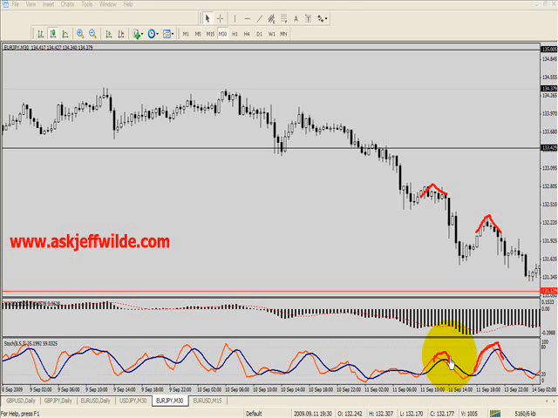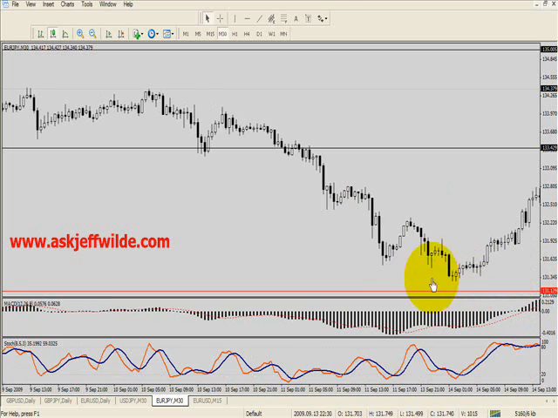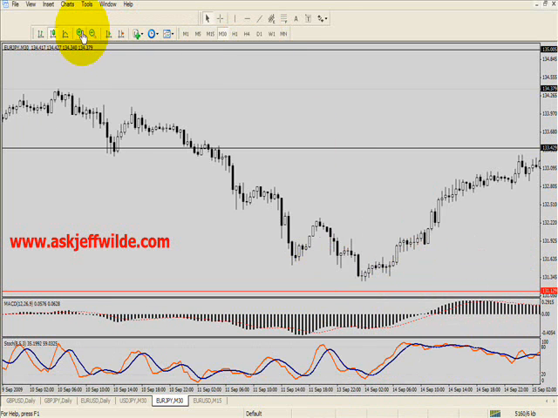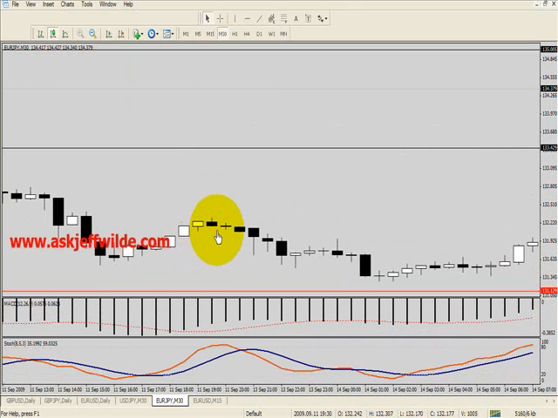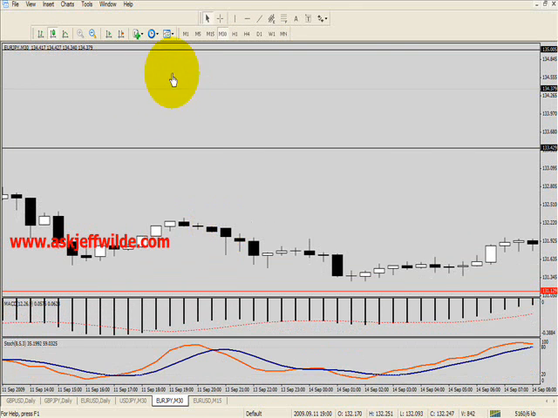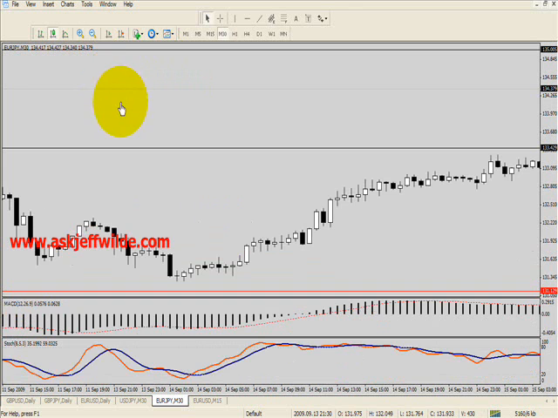All right. So anyway, I like to look for the divergence setup. Then I'm looking for some kind of trigger bar. It can be a doji. Now let me just blow this up a little bit more so you can really see the candle patterns. Okay, it's a little too much here.